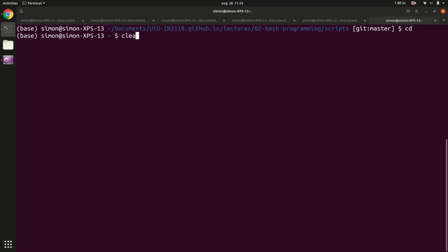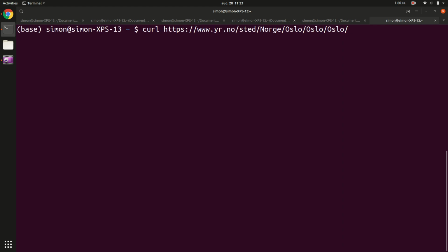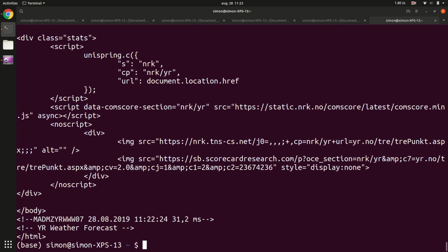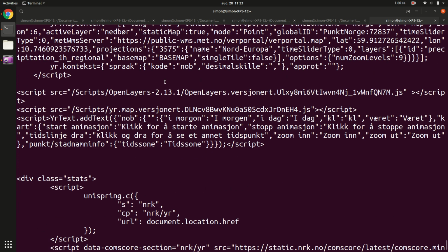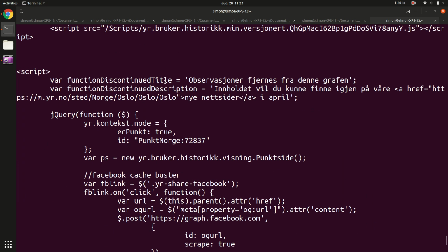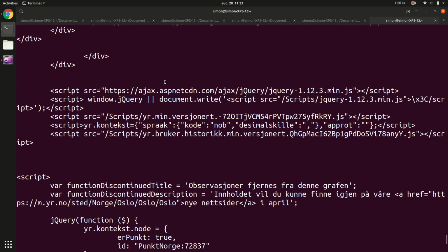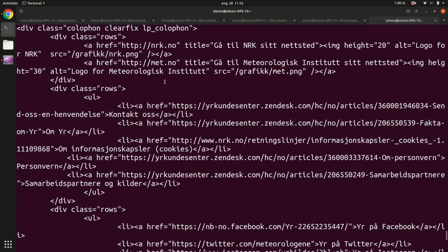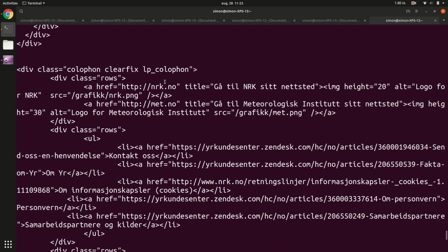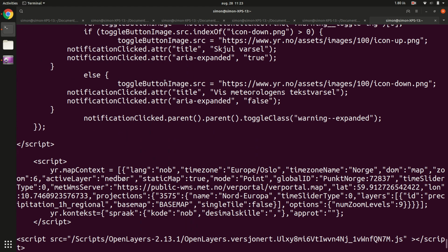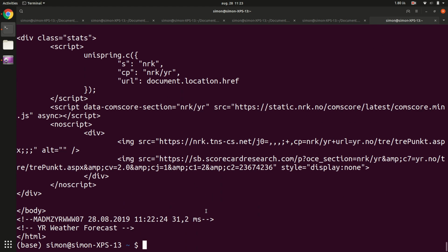And let's do this. And so now I use curl. So curl is the program for downloading web pages. So I type in curl and the URL. And if I execute this, right, you get a lot of text. And that's essentially the website as HTML. So that's the language of the websites with all the information that we're interested in. So of course this is way too much.